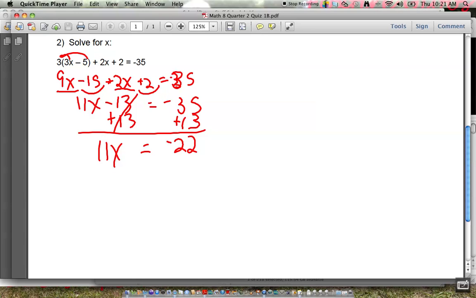Guys, you've got to keep the sign in a bigger number. Negative, divide by 11, x equals negative 2. And that's the correct answer. Yes? Subtract 13, and clearly this should be negative 13, agree? Did you put positive? Yeah, that's your mistake. Okay, so there's the quiz, and that's all the types of things you went wrong.